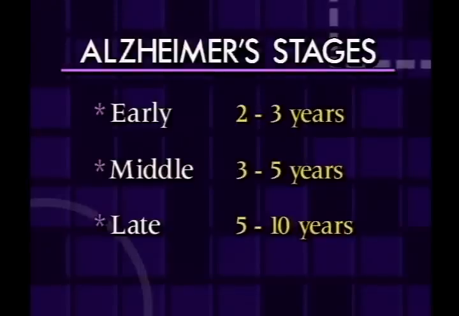Middle stages also last anywhere between 3 and 5 years. And in the middle stages, the patients develop all 4 A's, amnesia, aphasia, apraxia, and agnosia. In addition to that, they develop most of the psychiatric manifestations. The late stages, there is advanced brain disease, and patients develop overwhelming cognitive impairment. These late stages and their clinical management will be discussed in a subsequent section on end-of-life issues in Alzheimer's disease.